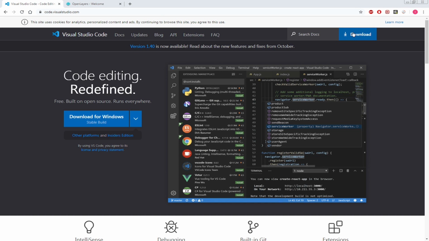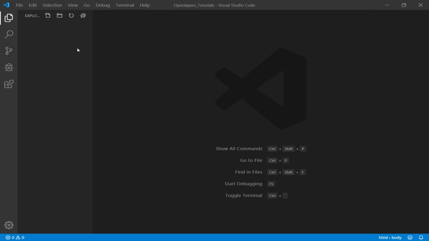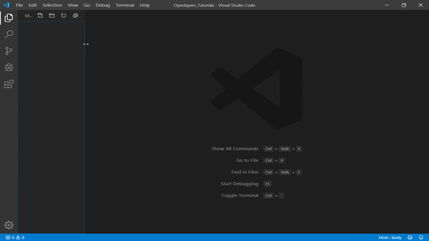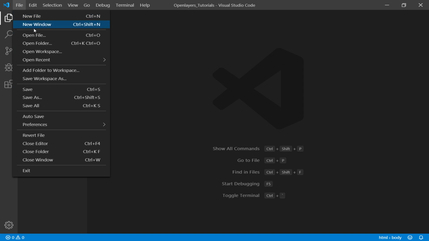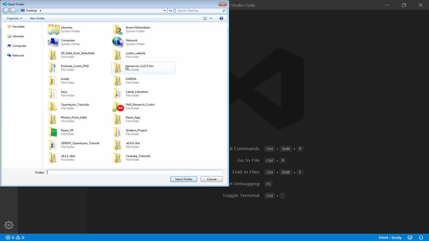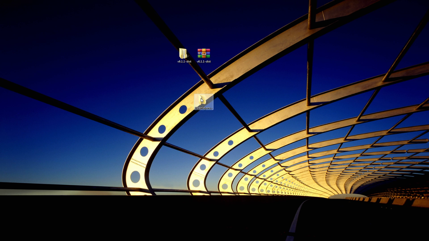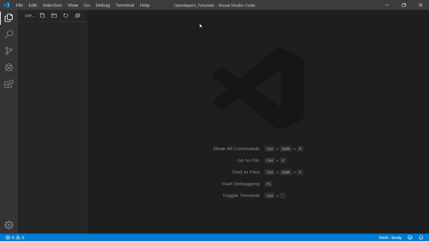install it. Alright, so now let's go to VS Code, and I have already opened a folder called Openlayers Tutorials. Once you install VS Code, you can go to File and open any folder, like this. You choose the folder and it will open it in VS Code. So my folder is in here, Openlayers Tutorials. Inside that folder, I will create a new folder, and I will call that folder Openlayers Web Map, like this.